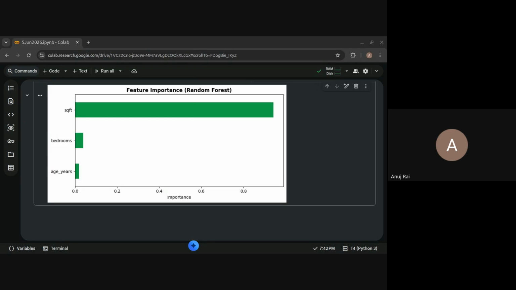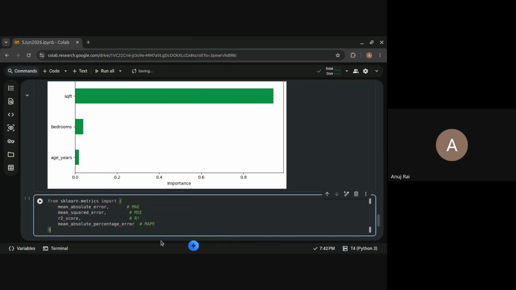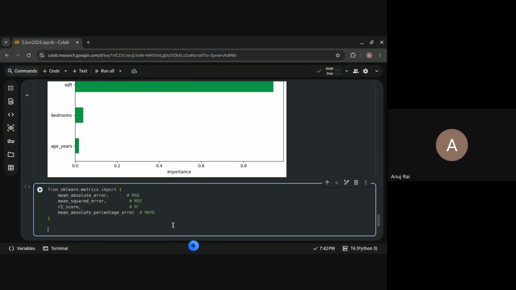So let's review again our regression metrics. So what are the regression metrics? It is a way to know if our model is good. We need metrics, and different metrics highlight different aspects of model performance. So we have already reviewed three. These are the overall standard error metrics in order to determine how the model is behaving.